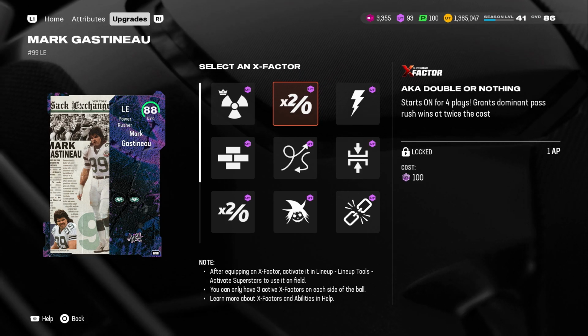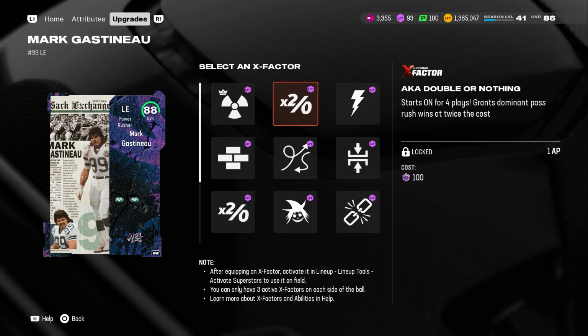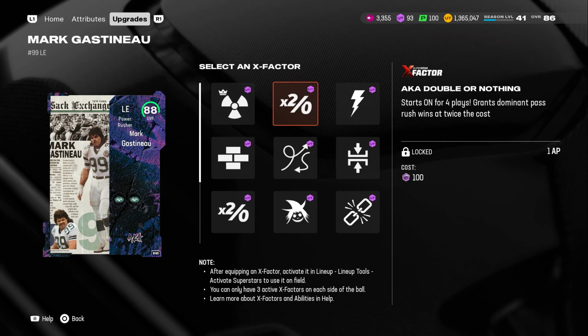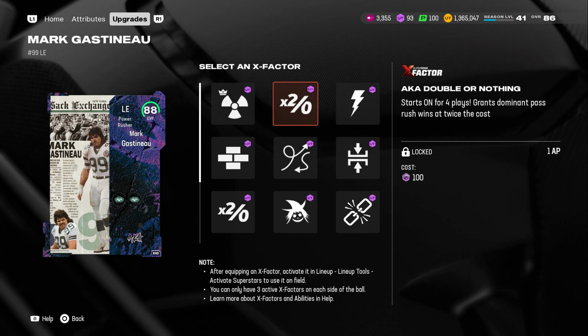Starts on for 4 plays, grants dominant pass rush wins at twice the cost. If you guys are looking to get defensive D-line pressure while only sending 3 or 4, and you've been struggling to do that, adding Double or Nothing to your field, especially the pre-lits, is huge.